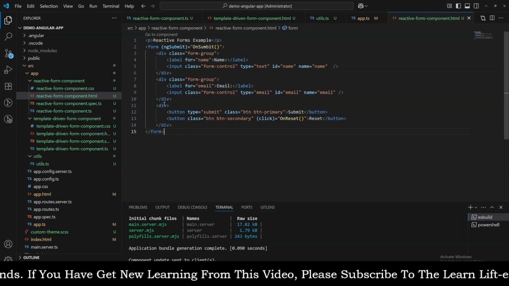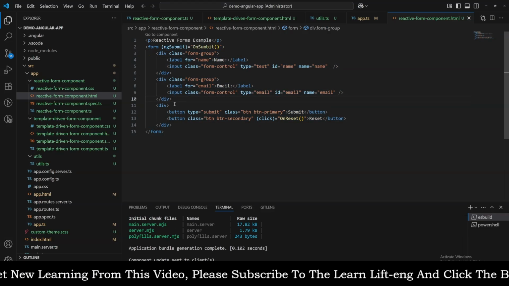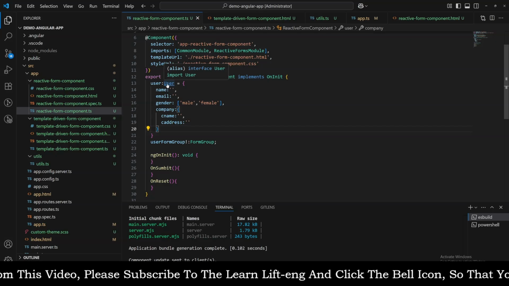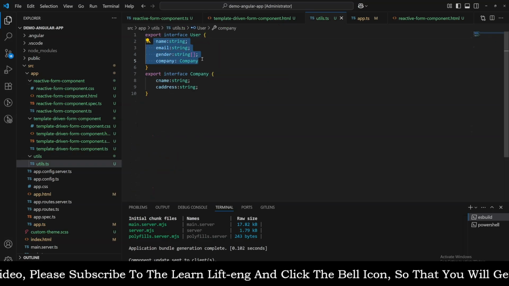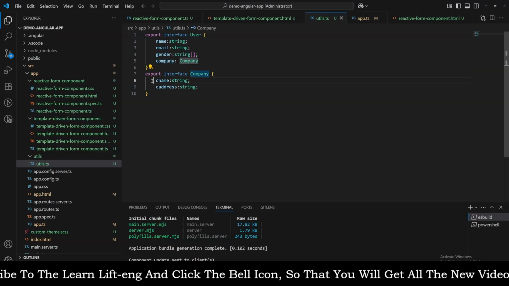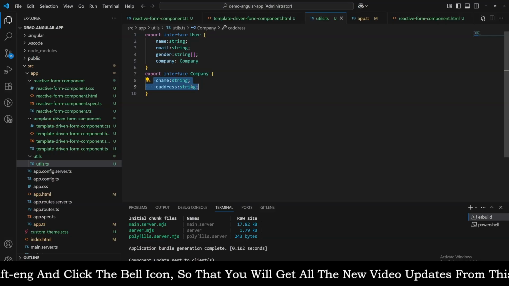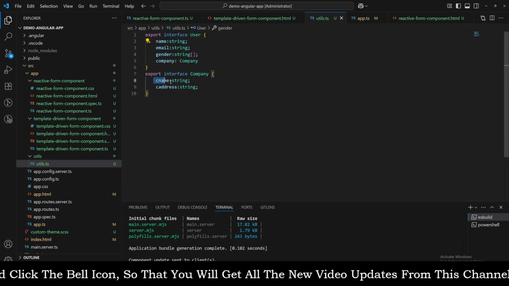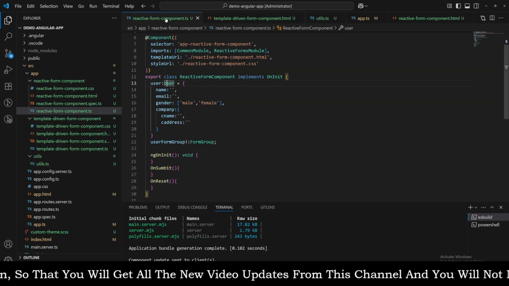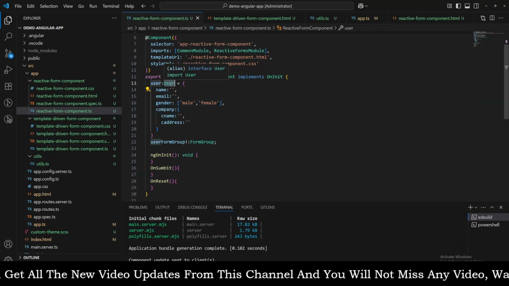So here, this is the example of a simple form we have with two fields, right? And let me show you the model now. We have a model created over here, which is of type user. If I go to the user, as you can see, the user contains four properties. The last property, company, is of type company interface, and the company interface also has two properties, right? So now we need to implement these three properties and these two, total five properties we need to actually instantiate. That's the reason we have created our model based out of that user interface.